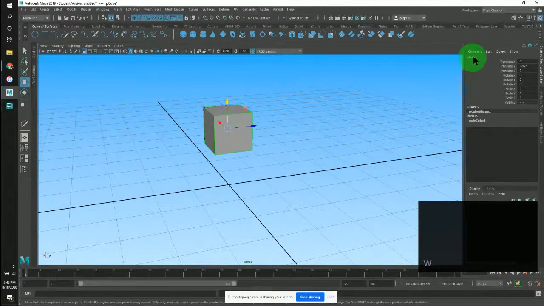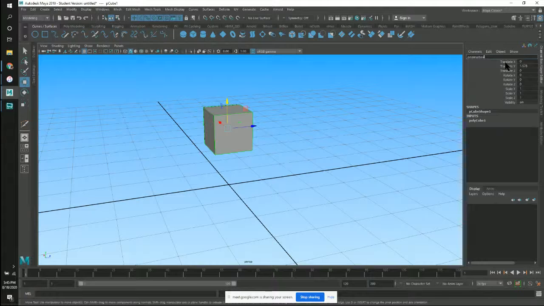So this tells me the name, which I can also rename up here. Original box 1, and then I'm just going to add a tag, GEO, and that lets me know it's a polygon. Then we also have our transformations. So we got our translate, 1, 2, 3, XYZ. Same thing with rotate, same thing with scale.